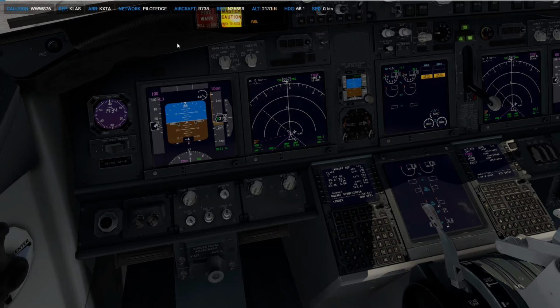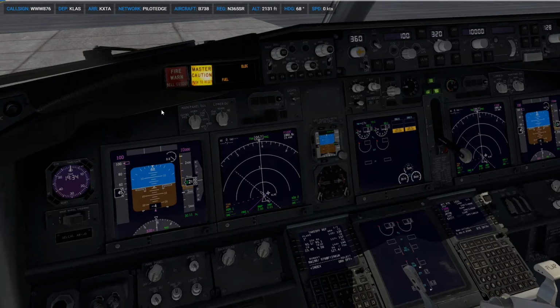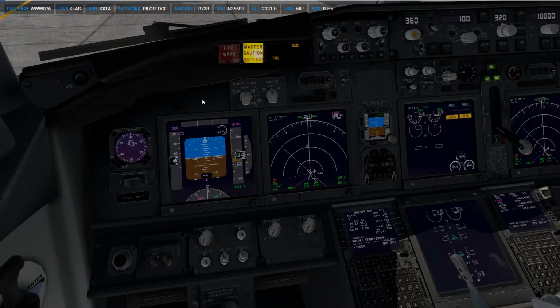United 1864, descend via the Sunset 4 arrival. There's 356 Hotel Kilo, wind calm, runway 30, clear to land. Clear to land, runway 30, 6 Hotel Kilo. Las Vegas clearance delivery, Janet 876. What runway should we expect for departure? Janet 876, expect runway 19 right for departure. Helicopter 518 Hotel, contact 121.0.